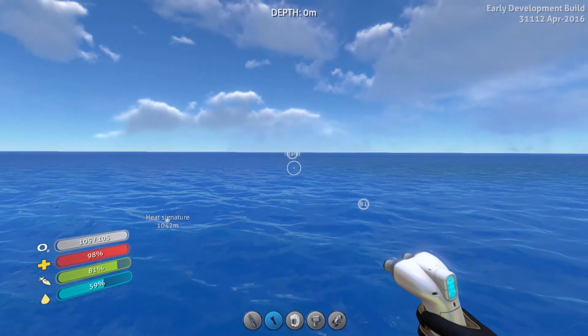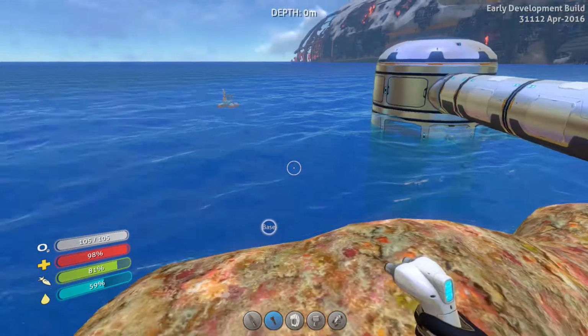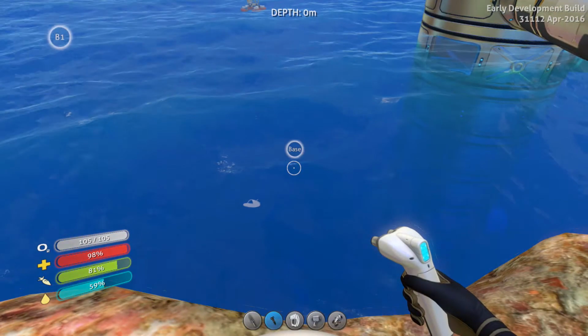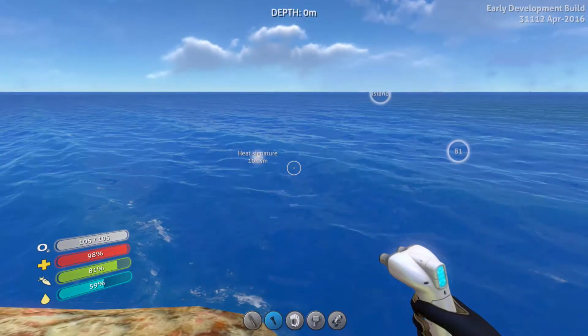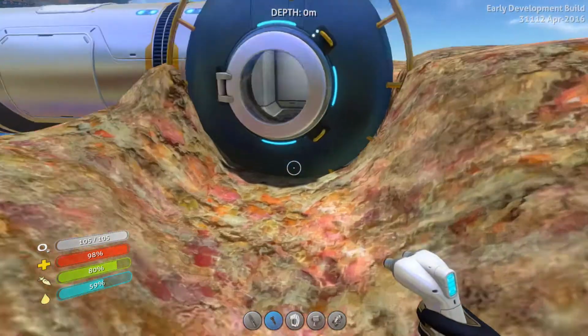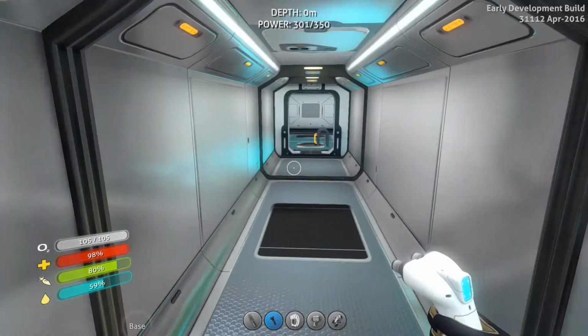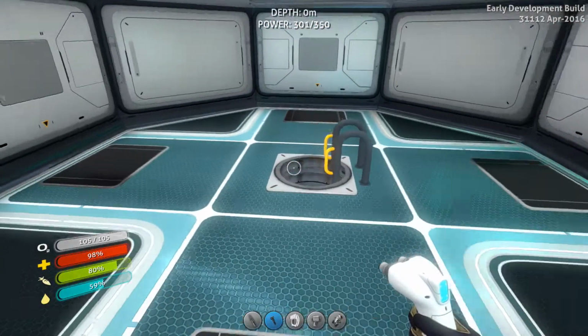I went back over to that island that I found. I dropped a beacon there, so that's good. I also put a beacon for the base, finally. And I put this up. So let's go in. Welcome aboard, Captain. I figured it'd be nice to have an easy entryway back and forth.